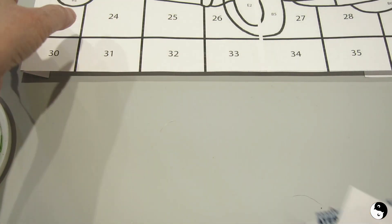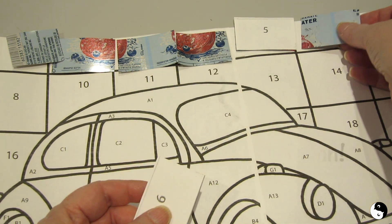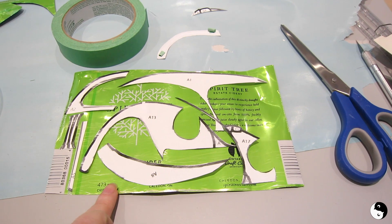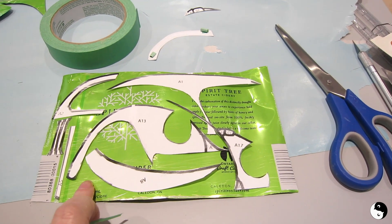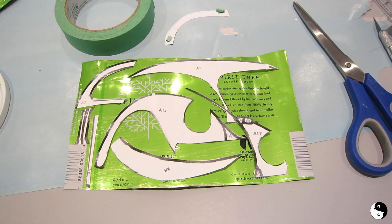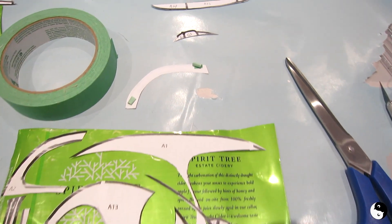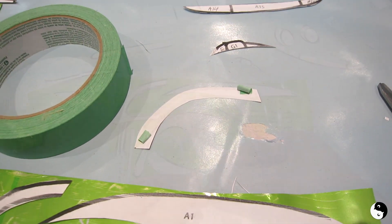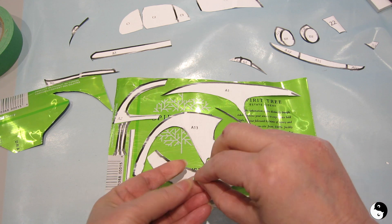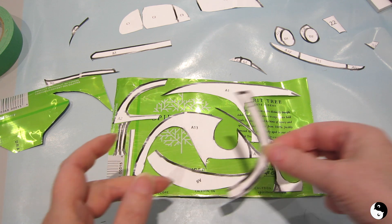So once I finish cutting my pieces, I'm going to put them into place on my template. I'm just putting the pattern pieces onto the piece of metal. I just want to point out that you really need to make the most of your metal because I don't have a lot of these green color cans, so I'm just going to create the best layout I can. I've run out of double tape and I'm just using some green tape here, rolling it back on itself — just going to roll it back on itself and stick it down to my piece. You should have at least three pieces of tape for a long piece like this.